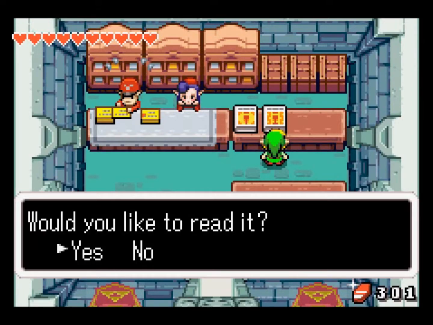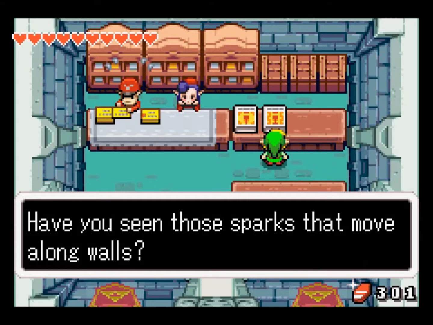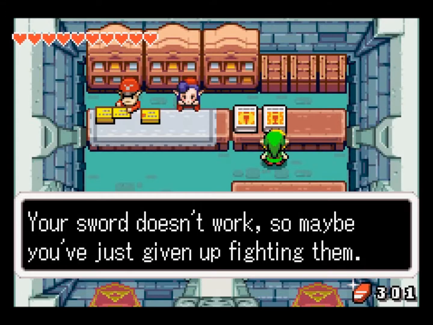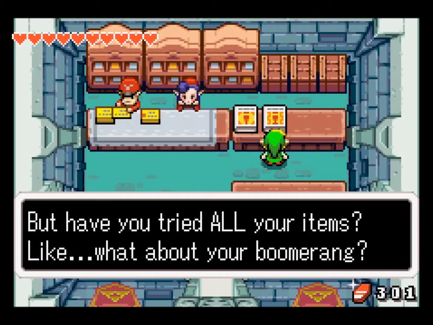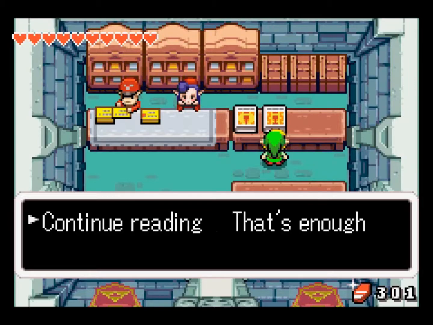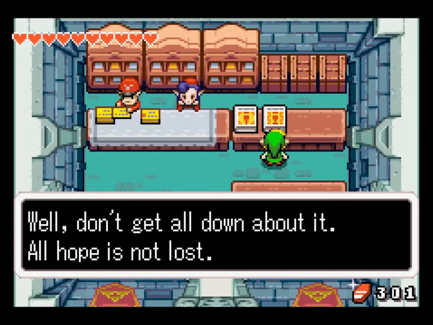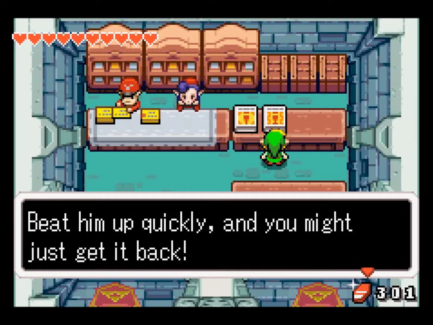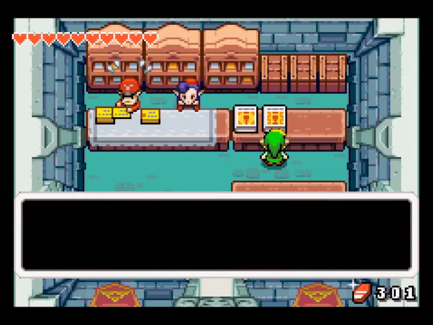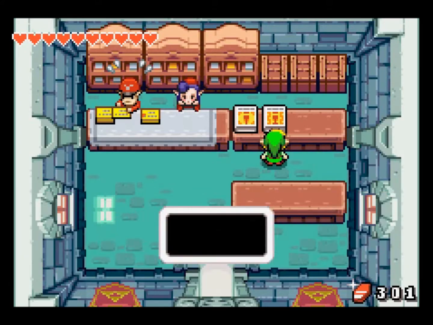For now, we're going to read this newsletter, because we can. I mean, why wouldn't we? I want to hear more hot tips from Swiftblade. And this is actually a really handy tip. I usually forget about this, but you can actually use your boomerang on those sparks. And it's similar to a little something from previous Zelda games. We'll see that later, because I believe I do remember to show that trick off. This, however, will not be terribly important, like, for the rest of the game, actually.